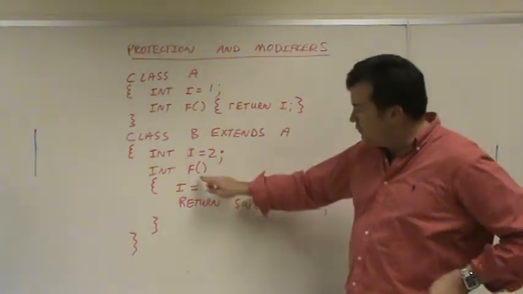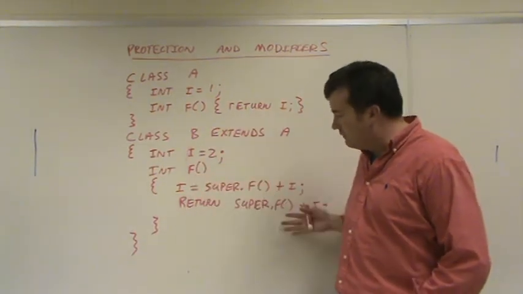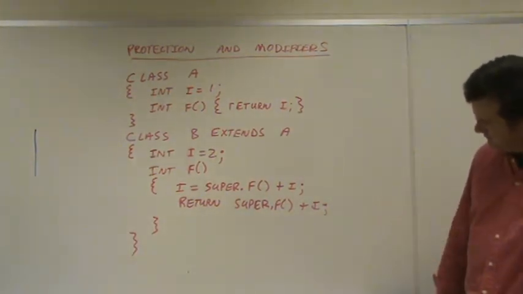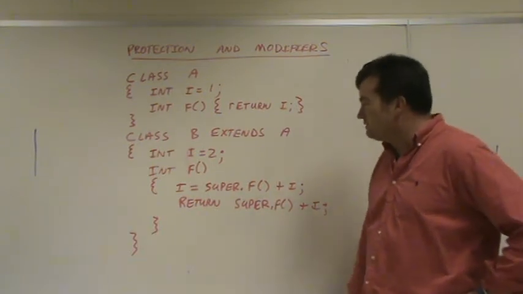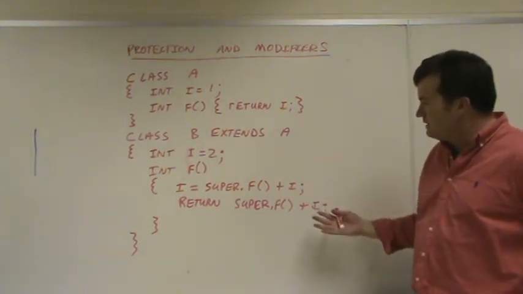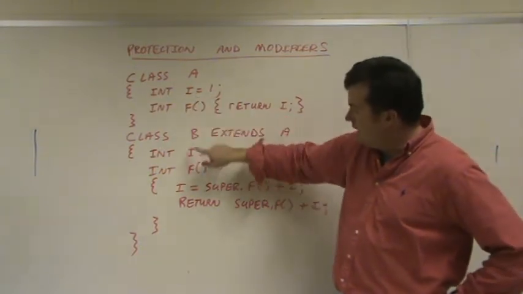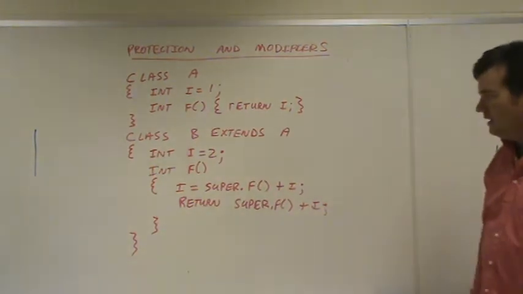So that's a good reason to want to let functions have the same exact name, but have a different meaning when you inherit it. And then variables, I don't know if there's a real life meaningful reason for allowing it, but since we can access both of them, we could say super to get to the I up here, and we could just refer to this one as I, so we can handle it.